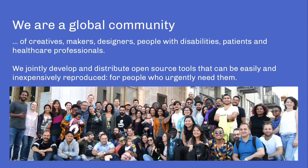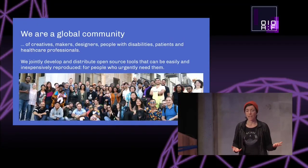I'm standing here on the stage but I'm representing a global community of people who are creating these Kareables. Here you see the members of the Global Innovation Gathering — an association registered in Berlin but spread across the whole world, a little bit comparable to a Chaos Computer Club, like a knowledge exchange group that comes together.